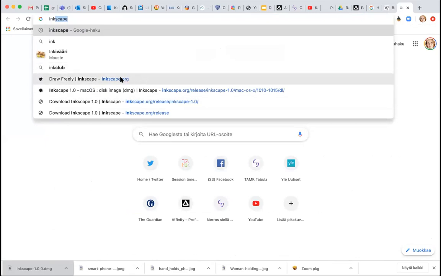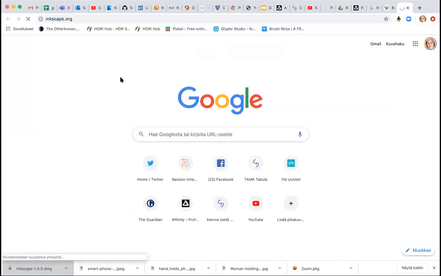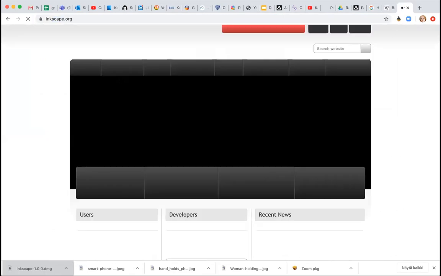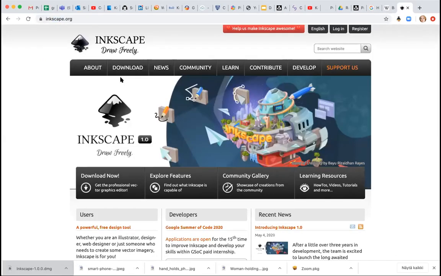The thing is that Inkscape has been around for quite a long time, almost 10 years, but it's only now that they have their first version. Well, it's an open program.